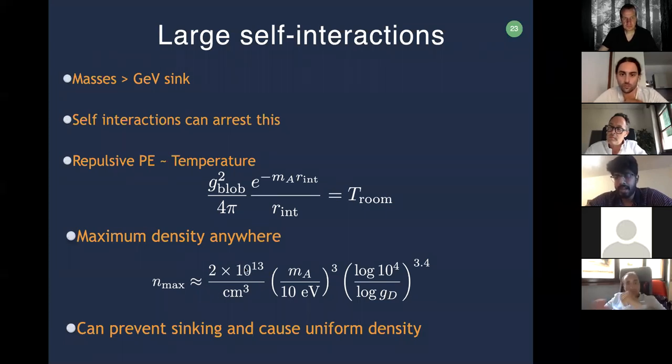So the funny part is that you cannot have more than, say, 10 to the 13 per centimeter cube at the core of the Earth. Whereas if you sink dark matter, then there will be much larger number densities, like we saw a few plots ago at the core, which will not be possible in this repulsive model. So you will have near uniform number density. Of course, I say near uniform because there are temperature variations which change this total number density, but this can effectively prevent sinking, and even for larger masses, it can provide support at the crust and near us.